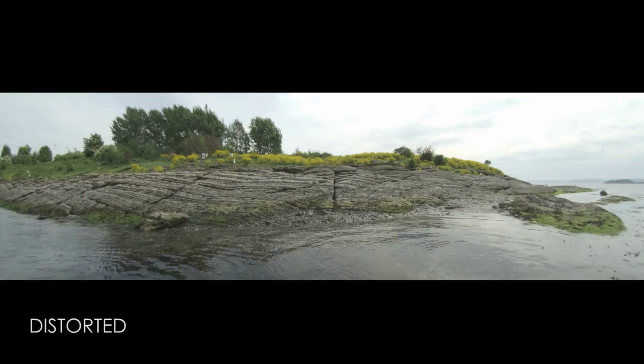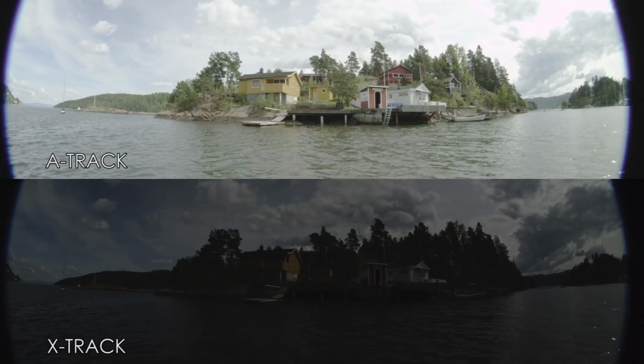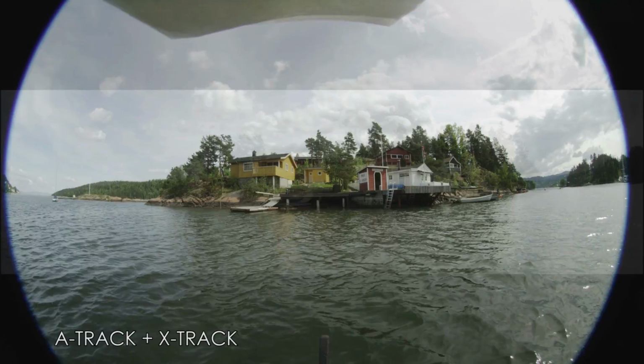With the Red Epic, I was able to shoot HDRX. With HDRX, the camera shoots 2 image tracks simultaneously. One track is with normal exposure, and the other track is an underexposed shot. By doing this, you can combine these tracks in post-production and create a shot with higher dynamic range. Instead of just a white sky, you are now able to see all the details in the highlights and in the shadows.